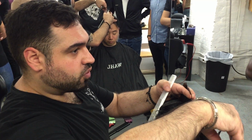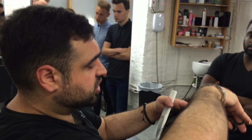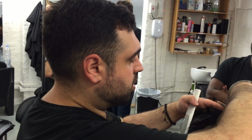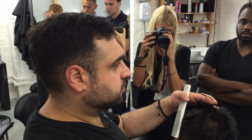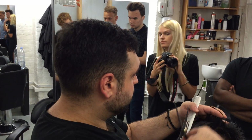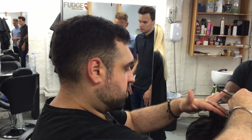And I'm gonna start. Now, when I cut shape, right, I still keep a static blade. And as you can see, it's my top one cutting. So I'm gonna light on the base of my finger and I'm gonna cut across. And I'm only cutting with the tip of the scissors, yeah? Creates a nice sharp line for me. If I cut with the whole blade, I'm not gonna be able to judge my shape as well.